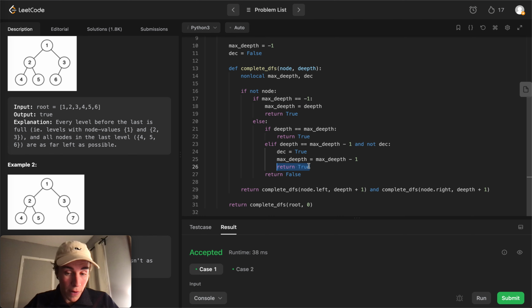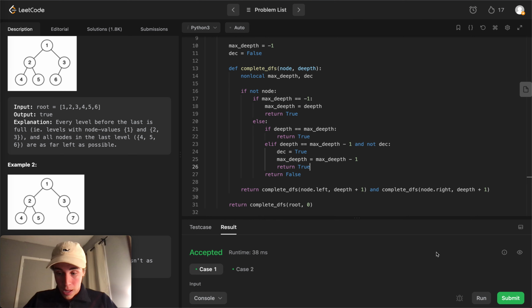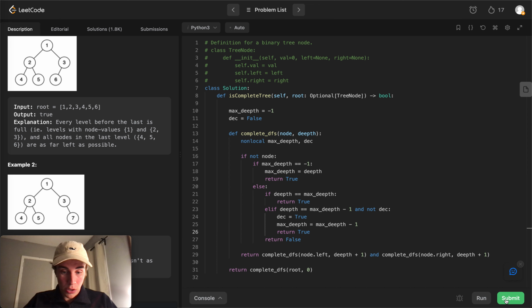The third and final condition, where this would not be fine, is the else. The else means that either the max depth that we've just encountered is higher, or it is lower, but lower at a time where decrement has already been decremented once. In that case, we return false. And I'm pretty sure that that should work.